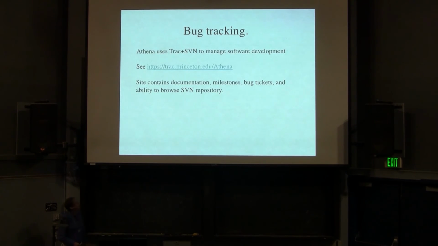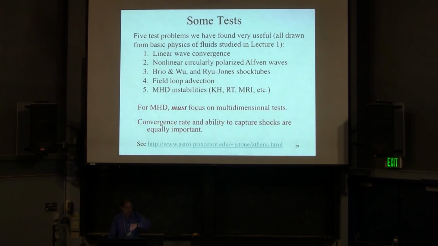We use this Trac website combined with SVN. We use SVN as a code repository, and Trac is the page I showed you before. You can go and have a look at that. I'm kind of running out of time here, so I think I'm going to skip on to a couple of tests.